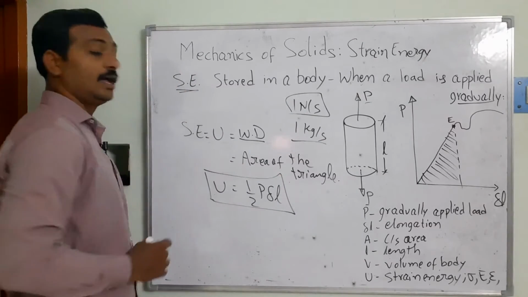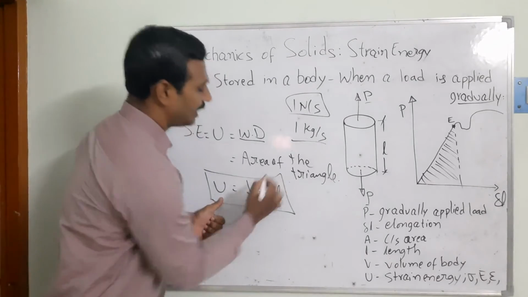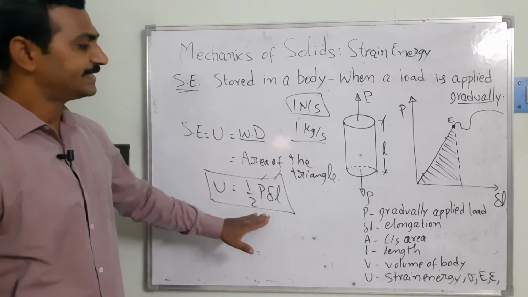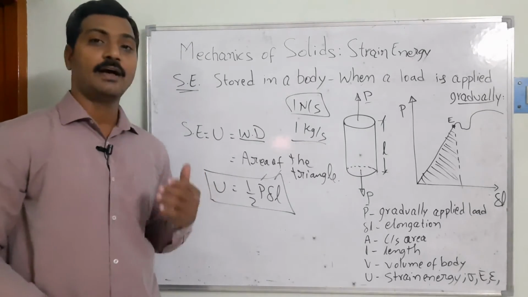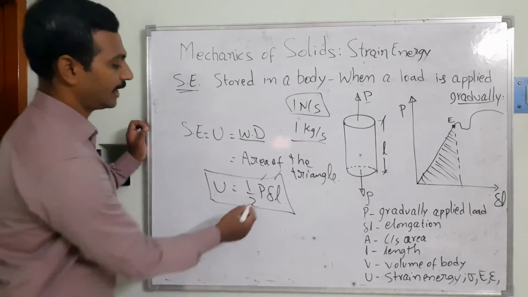So in this case, we are going to be finding the magnitude of the strain energy by using the gradually applied load magnitude and the elongation. So can you define the same in terms of the stress as well as the Young's modulus? There we can see different parameters I mentioned. So then how could you write the load here?